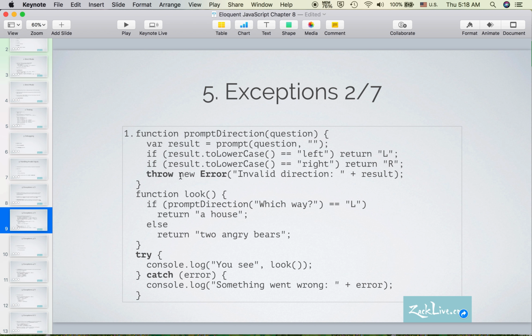The error will be stored in this parameter. And inside of the catch block, you can deal with the error. Here we just console log the error. Yep, that's how you throw an exception, and try and catch an exception.